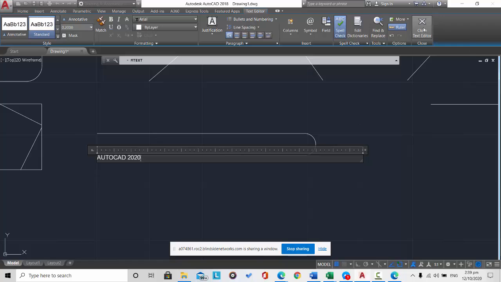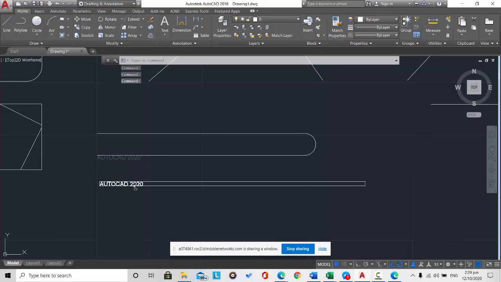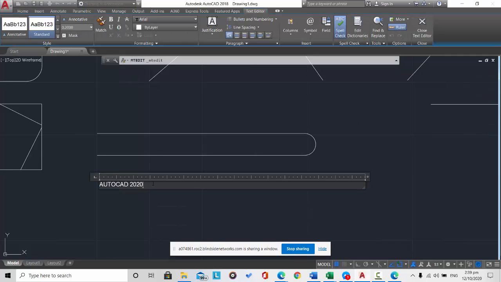If you close the text editor, you can now exit the multi-line text command. Okay, and then double clicking it again will allow you to enter the text again.